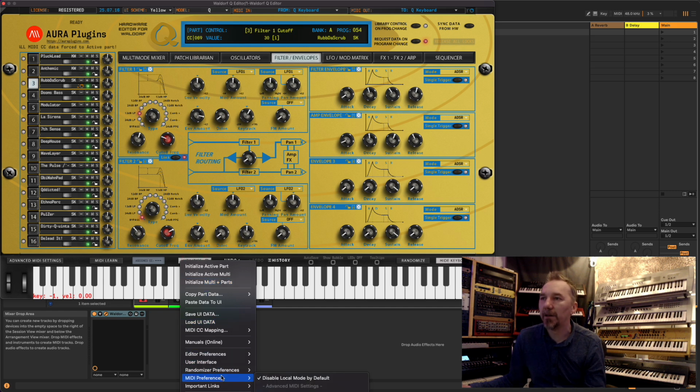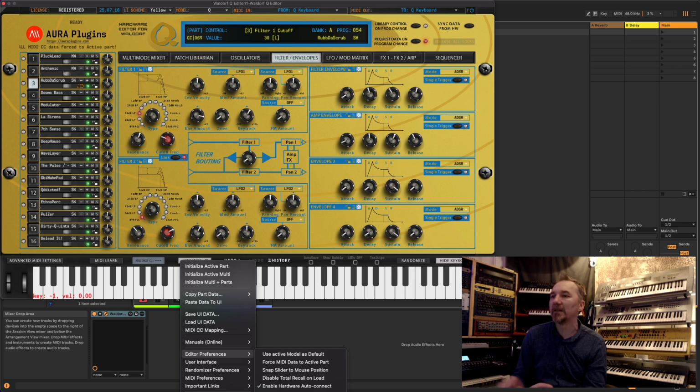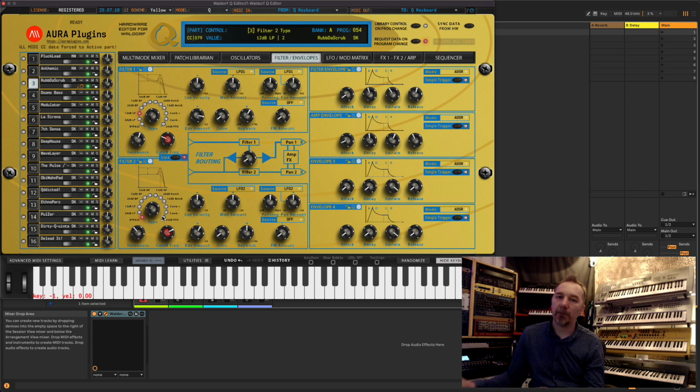I think it's on the UI, or it's on the edit. Yeah, it's editor preferences, but because the menu is very long, you can't see the item. It's saying filter link offset values. So if you have a different value for a filter setting, then it's going to offset those.